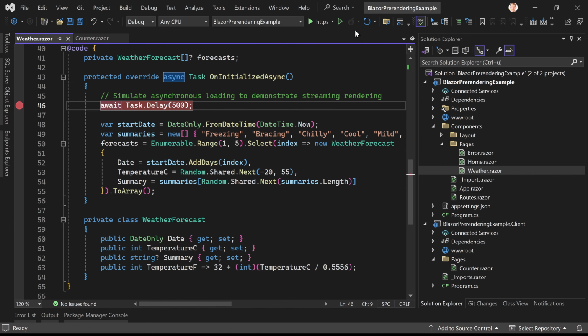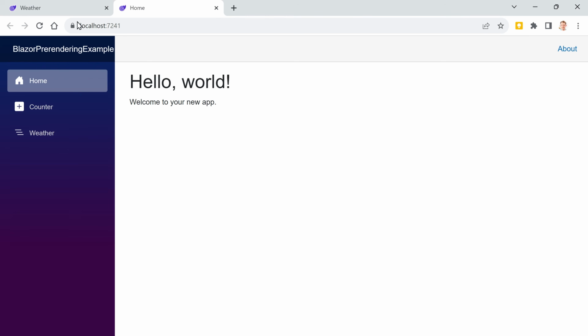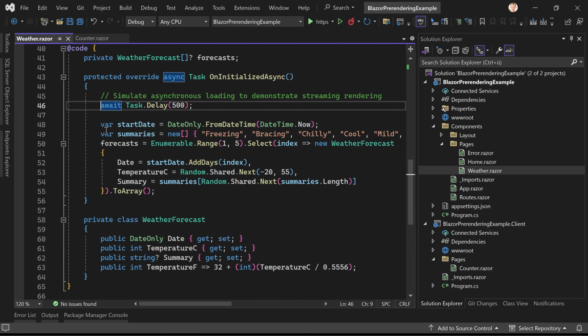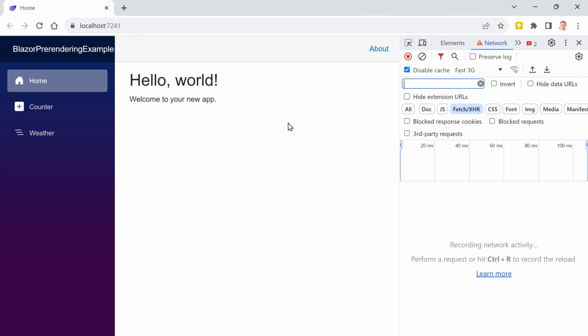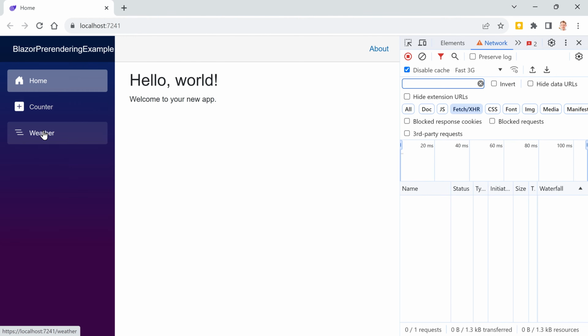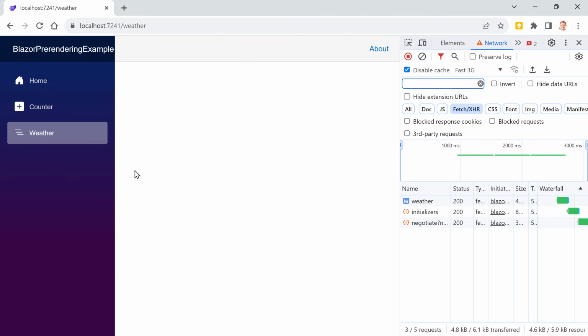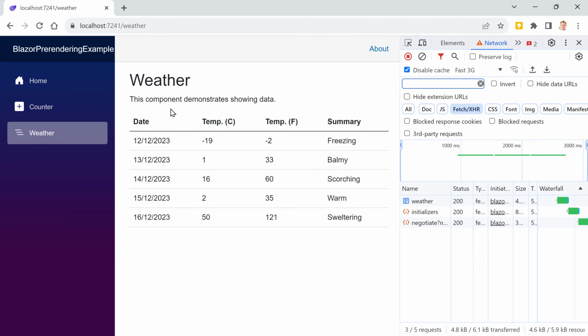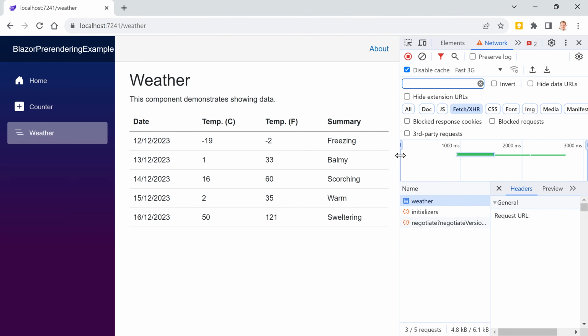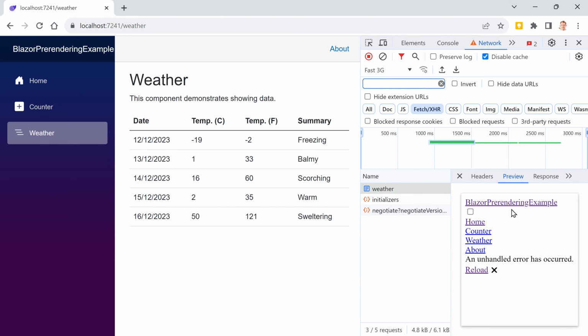Let me try that one more time without the debugger. That's the one. All right, F12 again. We are still throttling here with fast 3G, so we can go to weather, and it's really slow, but you see no flickering. It's just a blank page, then the loading text, and then the data.